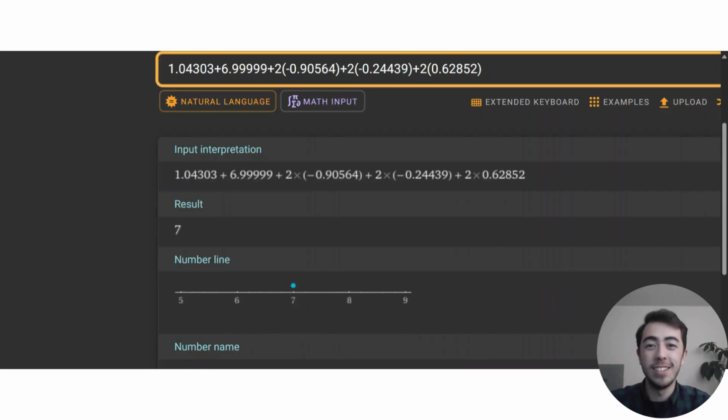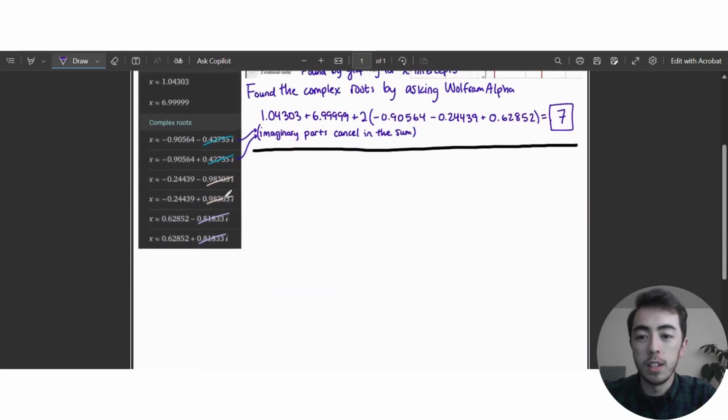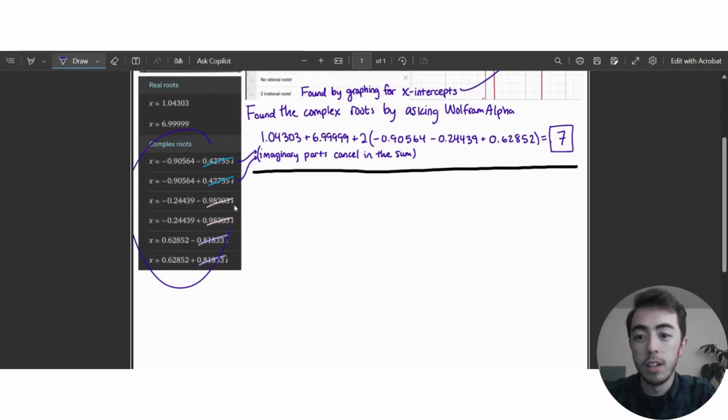That's today's date, January 7th, and we have found the answer to this very complicated problem. So here's all the work it took to solve this problem directly. Here's the polynomial we started with. Graphing showed us that there's 2 real roots, but the complex ones were harder to find. And it took an online calculator to figure out the other 6 roots, and then finally adding them up did actually get 7.